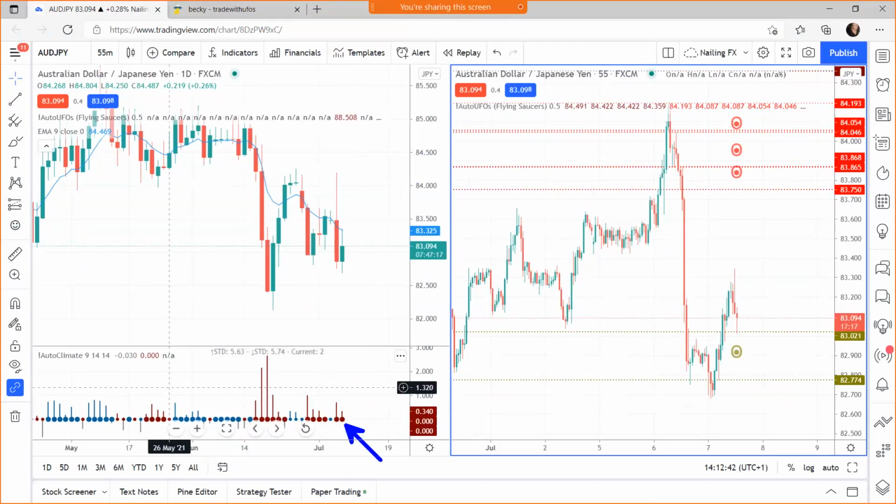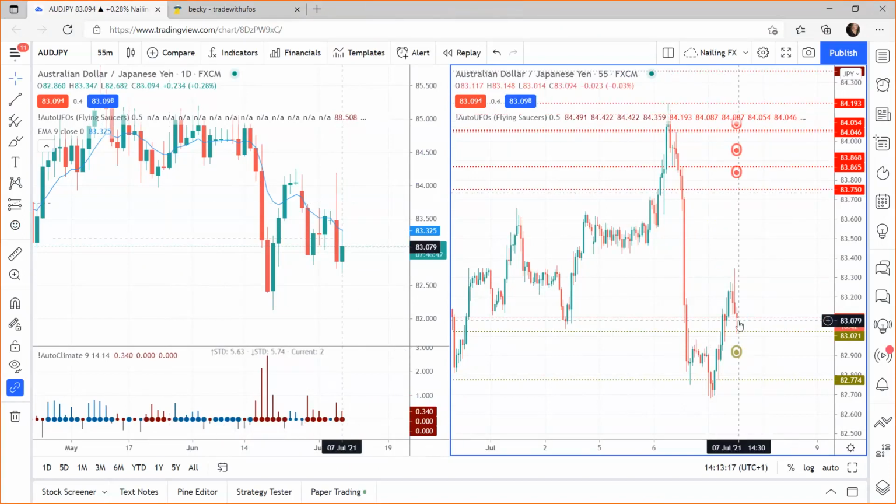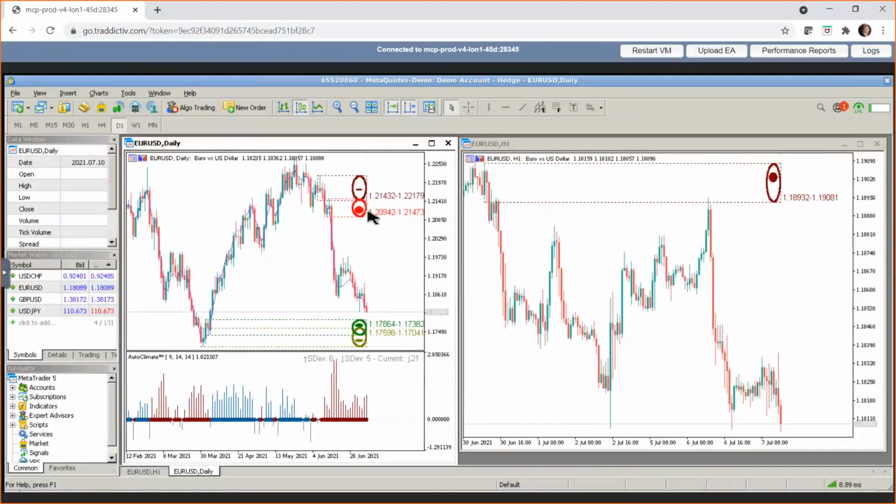Now, that doesn't mean that we just go and sell at whatever the price is right now. That would be extremely subjective, getting into the market based on the time of day we happen to be looking at it. We want to be getting in and out of these markets at times where we have greater probability. And that's where these guys come in, which is our auto UFOs. They look slightly different on the different platforms. So this is what they look like on TradingView. This is what they would look like on MetaTrader. Similar kind of thing. We've got these boxes or lines, and then we have these little UFO looking dudes in the middle there.